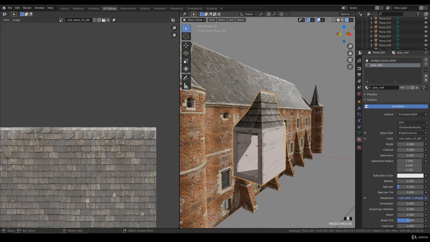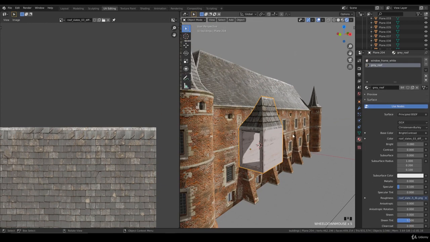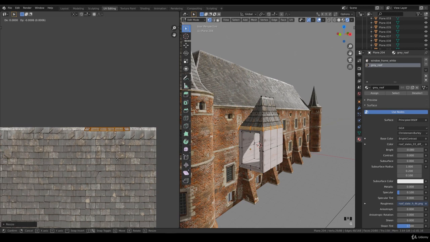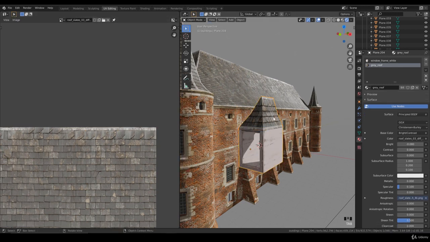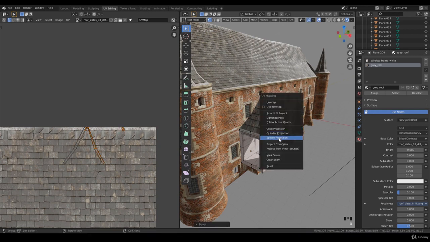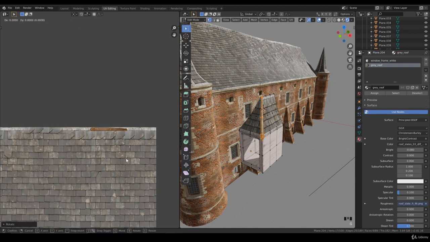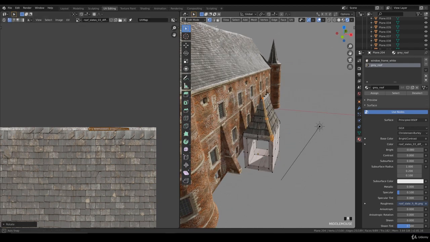So you have a nice border right there, and assign this on the gray roof. You want to have this black line, and then these areas as well, Control B, and you project from view, and we want to have this gray ceiling.